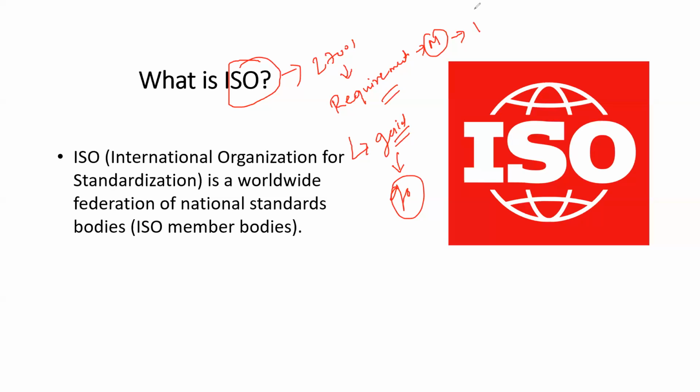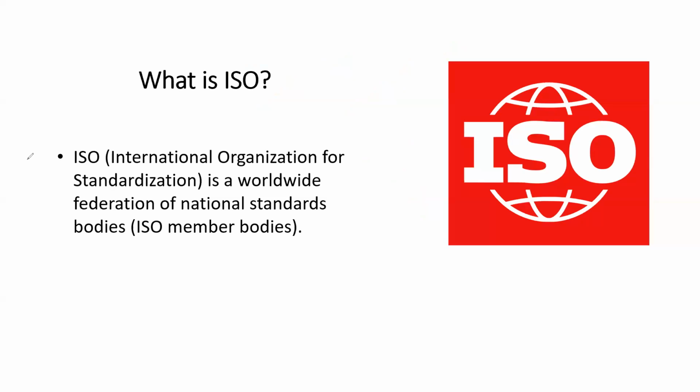Okay, so we are going to talk about 27001, specifically. We also call it an ISMS. Whatever terms I'm using are the keywords we generally use in an audit: ISMS, 27001, requirement. These are the vocabularies which an auditor is going to use during the audit. I want everyone to feel comfortable with these words, so whenever I use these keywords, you can simply connect the dots.